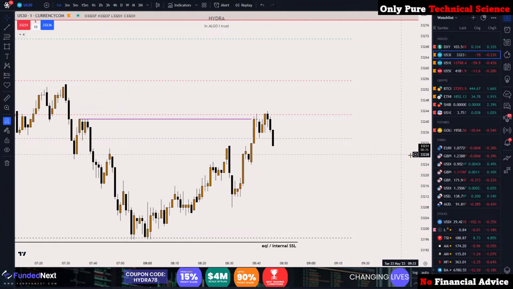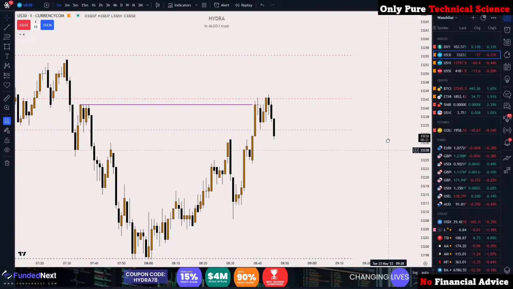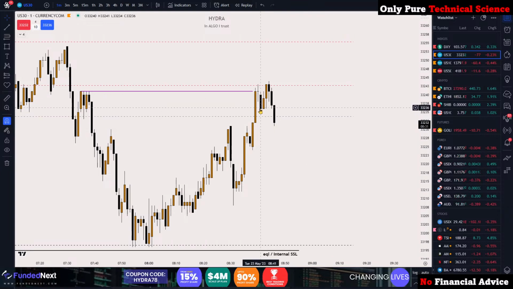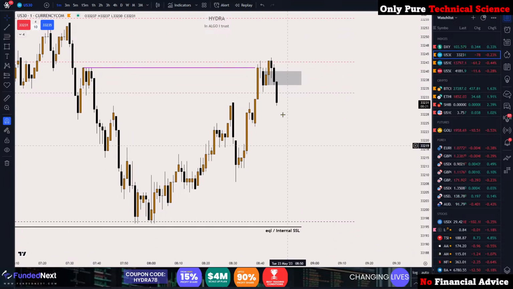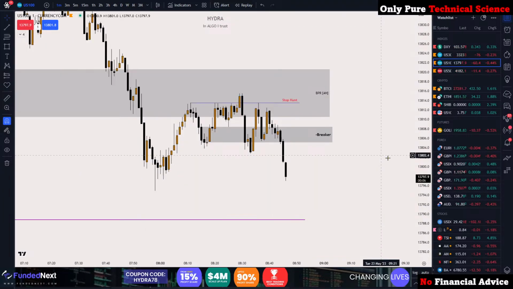Look at US30. US30 generated another breaker block here. Higher high, new higher high. This candle becomes our breaker block. So let's see where US30 delivers. I'm expecting to see a delivery below these lows, relative equal lows on US30. So I'll put an alert here and we'll watch US100.